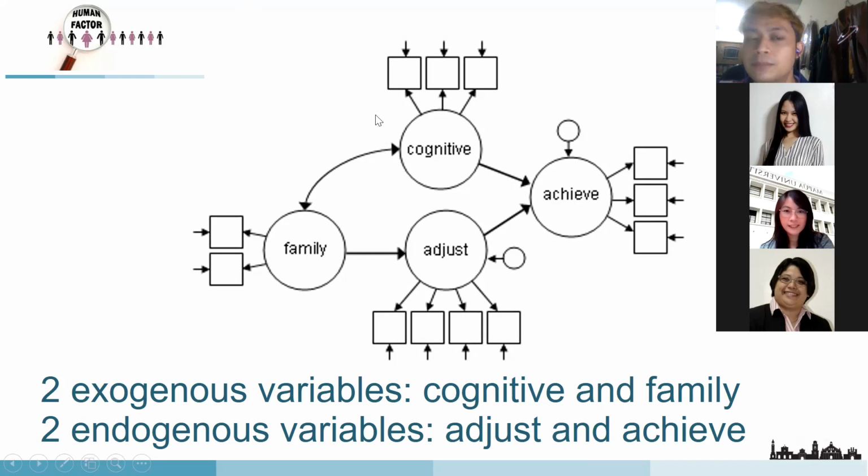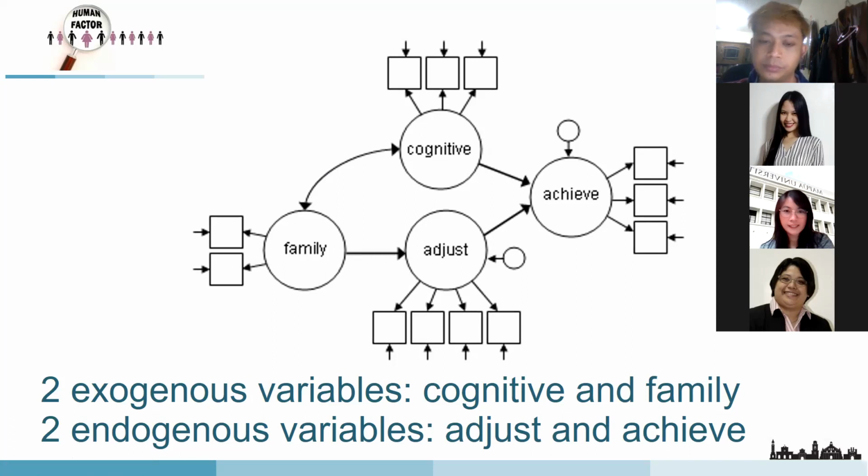Okay. What about this one? This is actually just the covariance. Can we not add this one? Yes, it's okay. Without this one, it's also okay. We don't have to put the covariance, but here they put it to see whether family has a kind of correlation with the cognitive. Okay, up to here, so far, so good. Question.